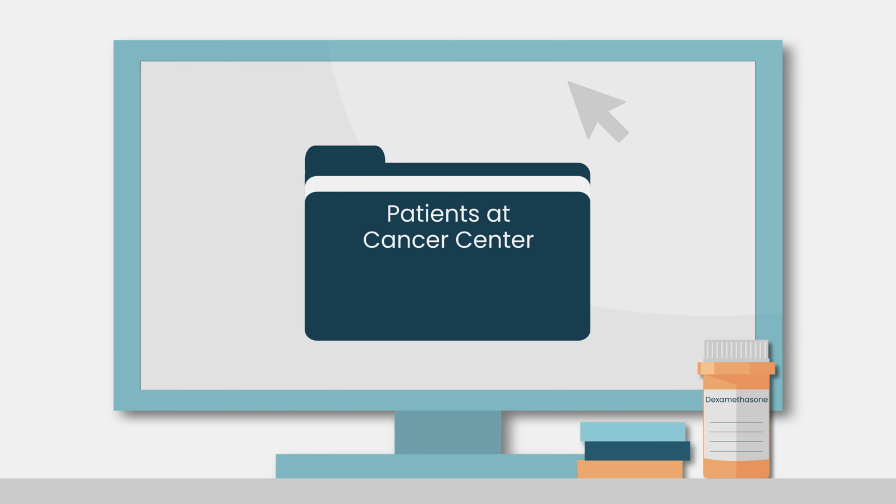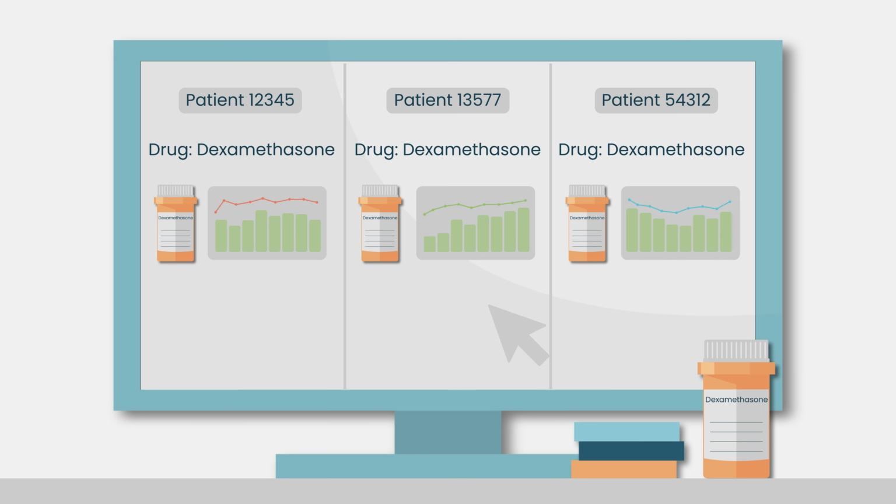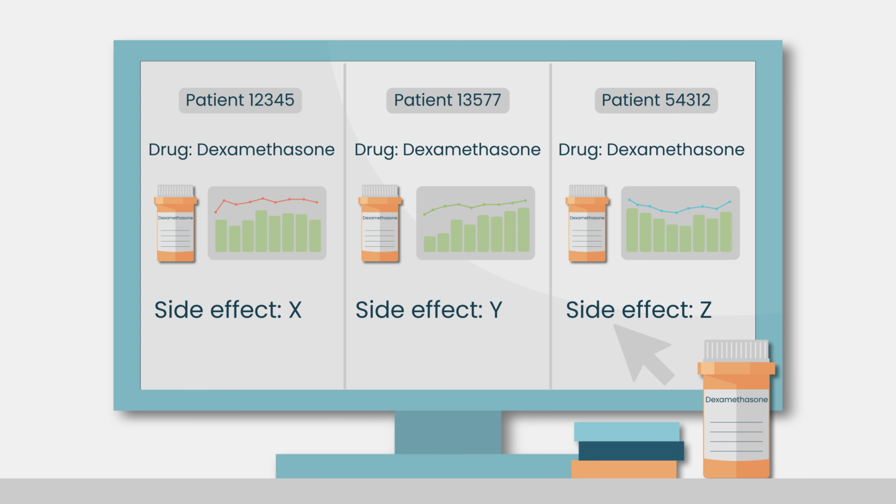And a good way to look at that is to say, well, let me go back and look at all the patients treated at my cancer center, Fred Hutch in Seattle, and look at the dexamethasone dosing and look for X, Y, or Z side effects. So eye surgeries for cataracts, blood sugar issues, weight gain, things like that, issues that dexamethasone can cause. That's a good example of the type of question that I would ask.